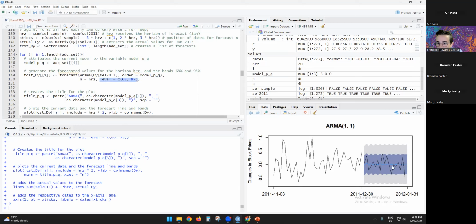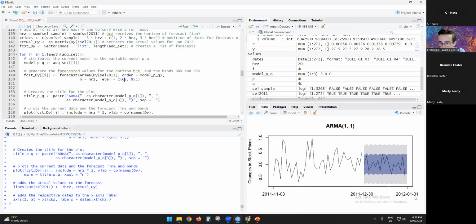And look at these bands. In light blue, or kind of going towards purple, you will have the 68% confidence interval, the band for 68%. And in this light shade of gray will be the 95% band, okay?